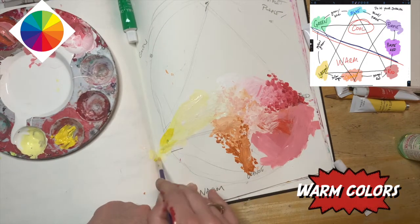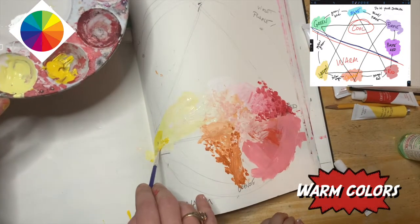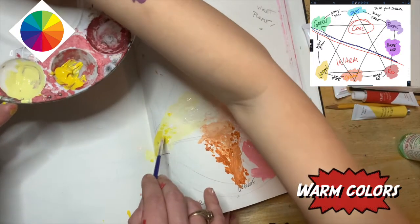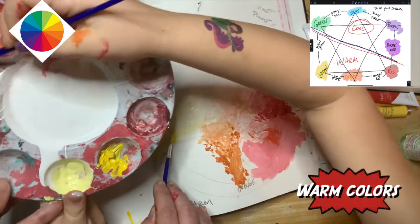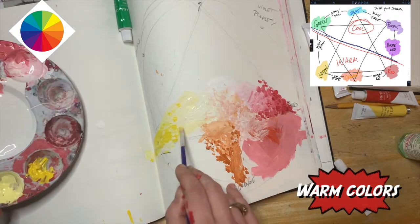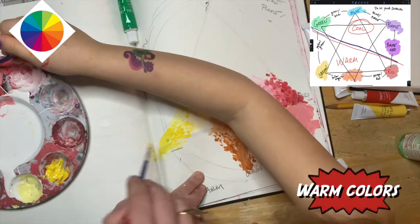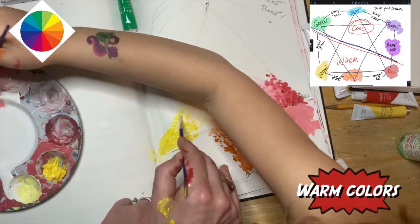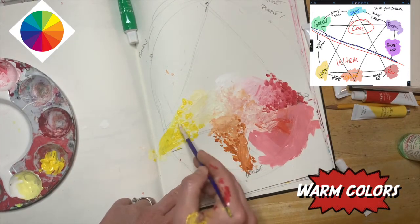So look, this is my pure yellow. This is the yellow without any white. And I'm kind of stippling that in. And it's so interesting, now that we're in the spring and we're working with acrylics, we get to say things like stippling and hatching and cross hatching. All those drawing techniques we learned in the fall, they're still really relevant.